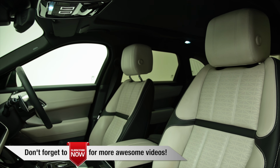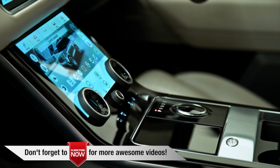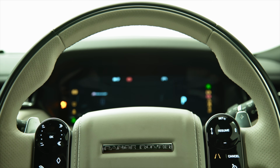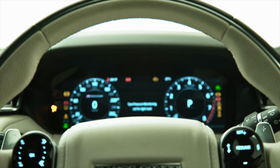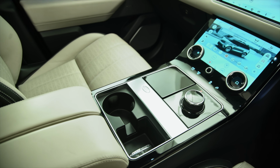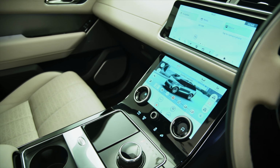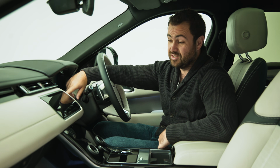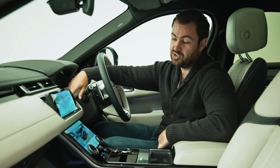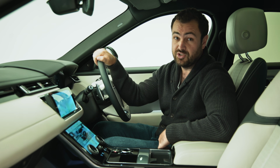In the world of cars, things evolve at breakneck speed. And of course, with the Sport now a few years old, the Velar benefits from the latest and greatest interior features that the brand has to offer. In fact, you almost have to take it out of the real world to appreciate how advanced it is. This interior is exceptional. It's pretty remarkable, actually. It's definitely going to impress your friends and quite possibly get you laid.